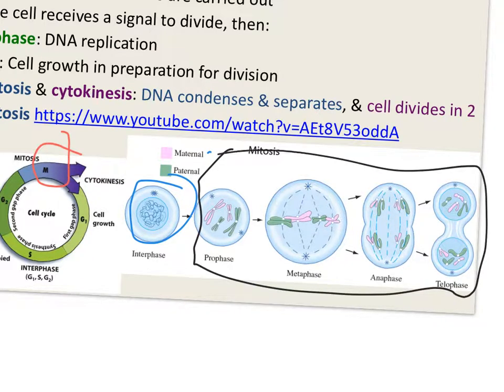And goes through here. And the basic steps are, it's called prophase, where the DNA is condensed into chromosomes. Metaphase, where all the DNA lines up, what's called the metaphase plate. And then there's these spindle fibers that connect to the DNA. Pull them apart, because remember there's now 2 copies of each, so that each cell has a complete copy of the genome. And then it divides in 2.